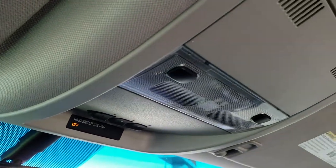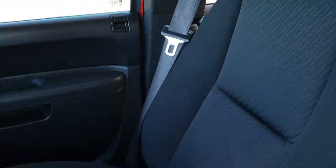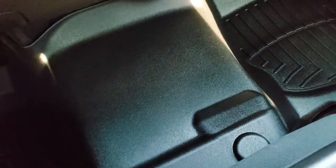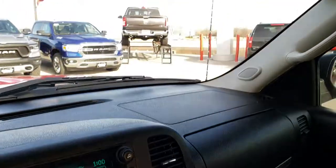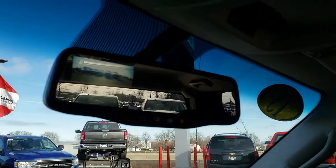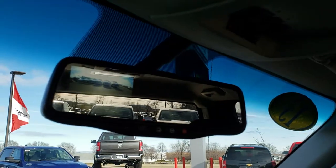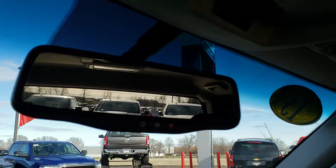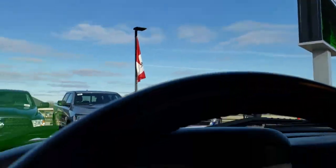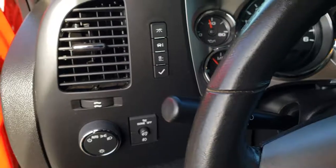Up here you have the Homelink system — the garage door security and lighting system capabilities. Headliner is really nice and clean. Passenger seat is very clean as well, no rips or tears. WeatherTech floor mat on that side goes all the way over the middle to keep the carpeting nice and clean. OnStar capabilities in that rear view mirror, and there is that backup camera. It does have the information center and auto headlamps, power windows, power locks, and power mirrors.